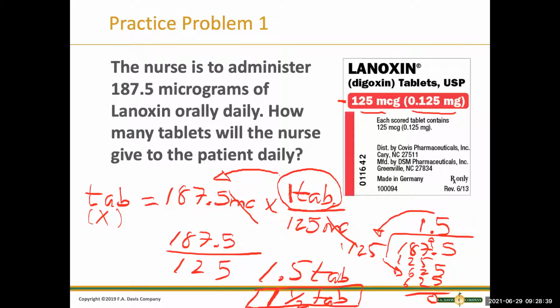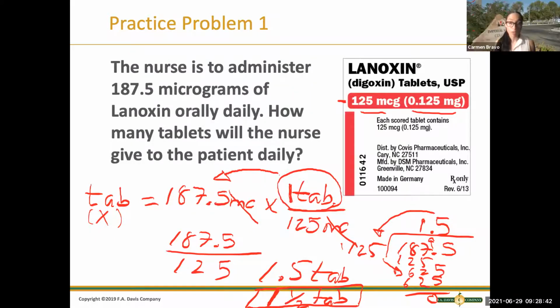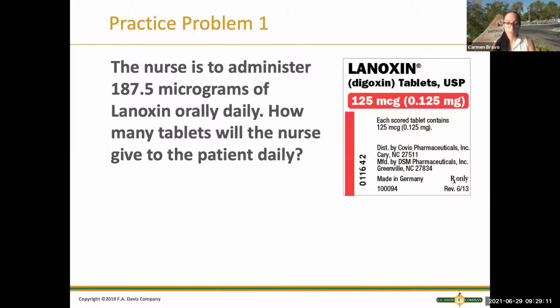Yes. And in the nursing program, if a student gives an answer of 1.5, we mark it wrong. We mark it wrong because we want to make sure they understand, and also we want to be realistic. It's going to be 1.5 tablet. You don't want to make the mistake where the decimal is not seen and it turns into 15. That can be a big medication error right there. So let's go to the next slide.